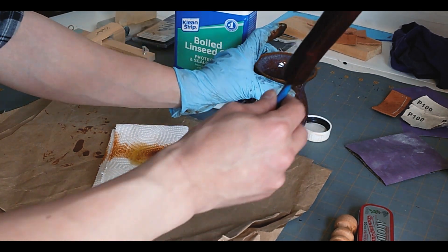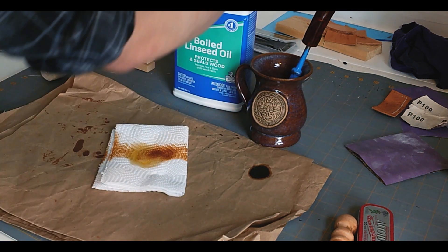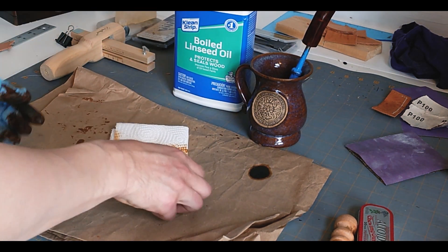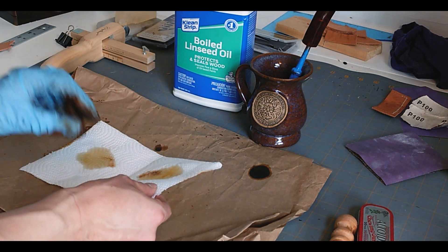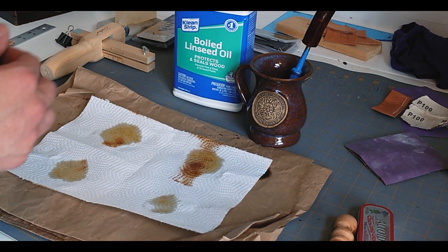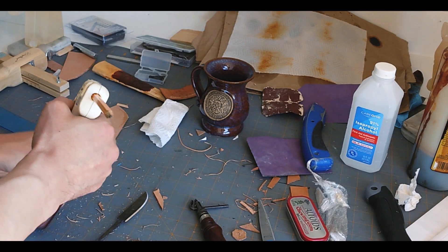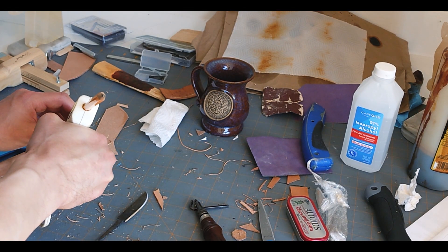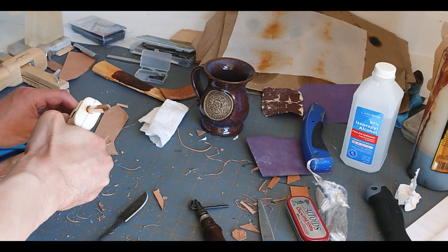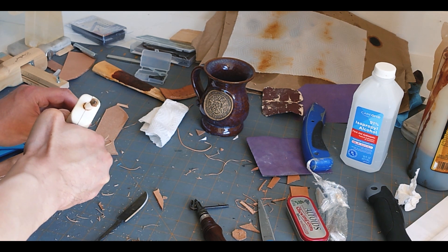I'm placing it in a cup so the entire thing can dry without coming into contact with anything — it'll dry more evenly and hopefully a little more quickly. With the paper towel I was using for the boiled linseed oil, I open it up so there aren't layers that trap heat and it can dry out by itself, then I'll put it in water and dispose of it properly. I know I said I wanted a friction fit, but I did eventually go with a little bit of glue. Because I was using hot glue and not epoxy, I had to heat it up a couple of times at a very low temperature — 160 degrees in the toaster — hoping that didn't ruin the temper of the blade, but it did allow me to fit everything nicely together.